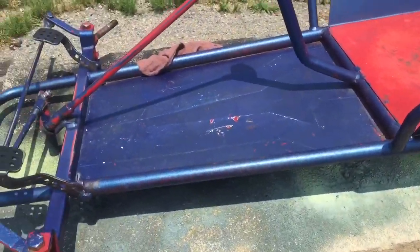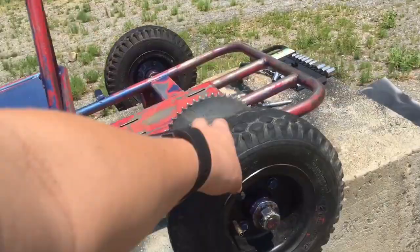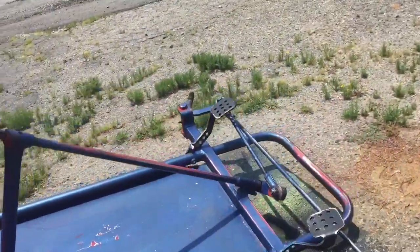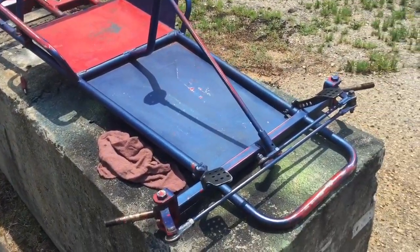I'm waiting for it to dry right now. I'm going to take these wheels off the back and paint those — I'm waiting on the other wheels to dry so I can spray them. I've got everything sanded down and I think it's about ready to be painted. Here we are, it's time for paint — I'll update you when I'm finished.